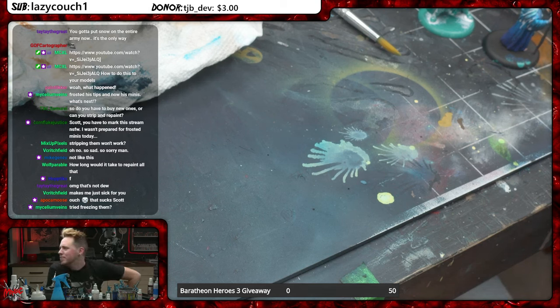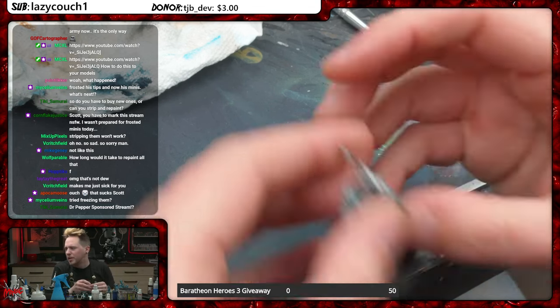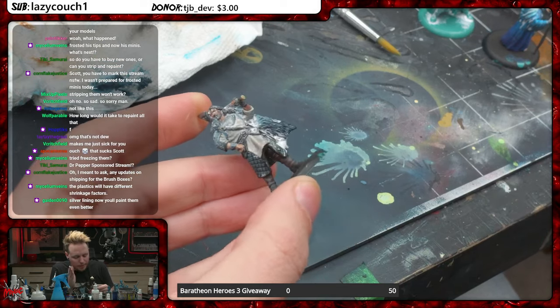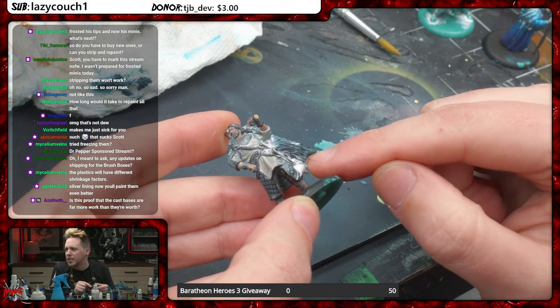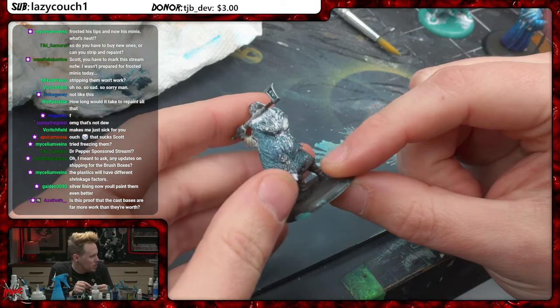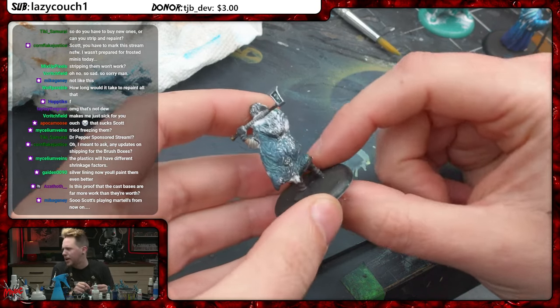Tried freezing them? Freezing them. I mean, I could try. At this point, I'll do anything. Sadly, the isopropyl did take off some of the paint. If we look at Baylor here, you can see that his face started to lose some paint here. But here's my thing. Even if freezing them does work, do you think it's really going to be possible to get the liquid plastic out of the fur of this guy's cloak? This is probably one of the worst ones too. Maybe there are some other ones where it's more worthwhile, but man, it's bad.